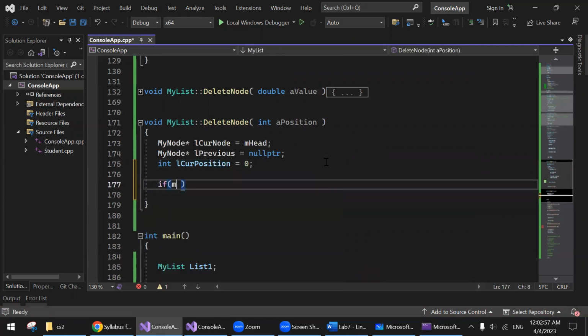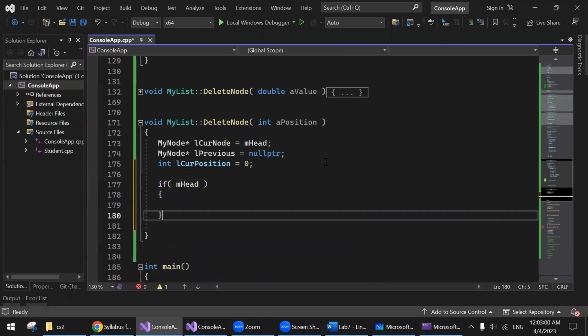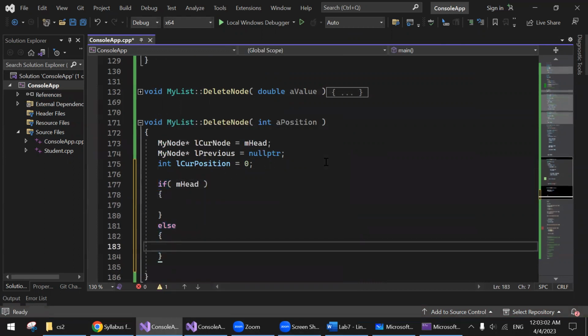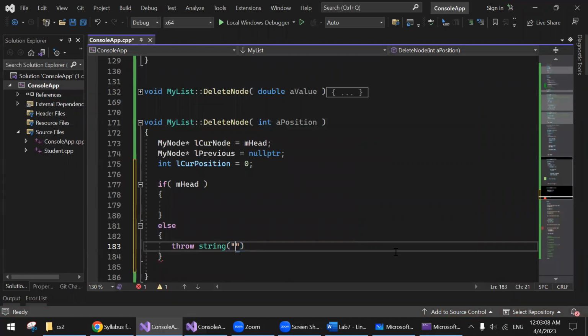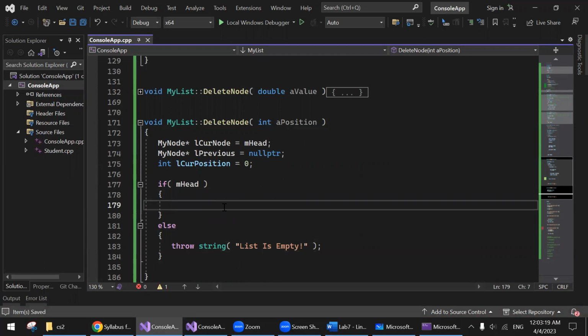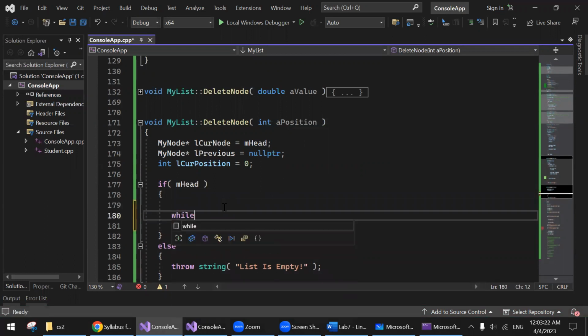One of the two cases, if I'm head, else. Else I'm gonna throw. I'm gonna say list is empty. Yeah. Now if it is not empty, I'm gonna say while L current position, similar to the insert.